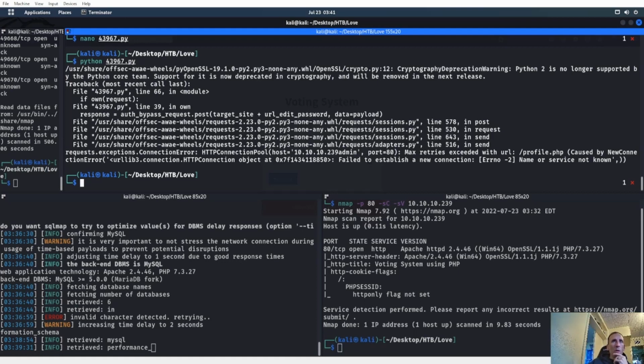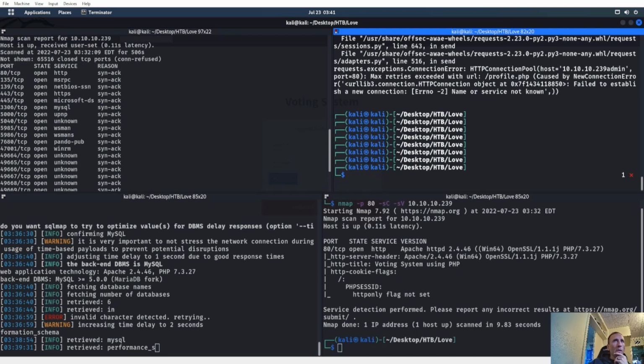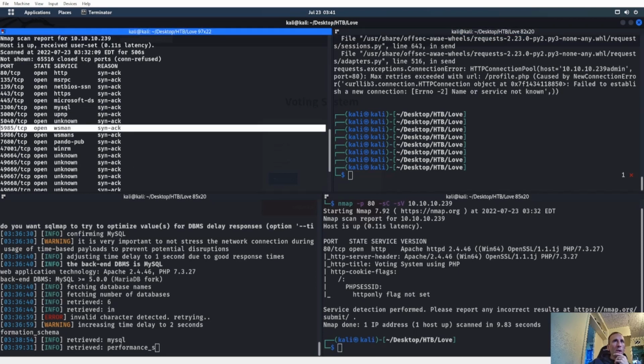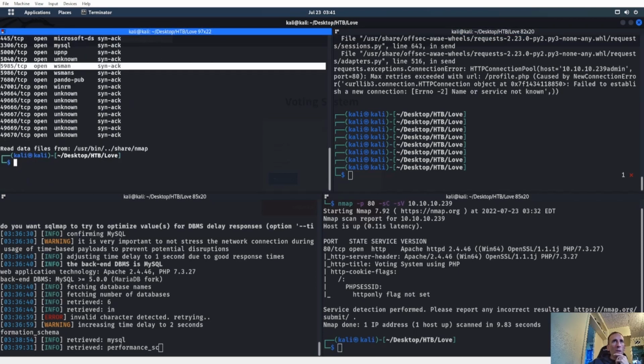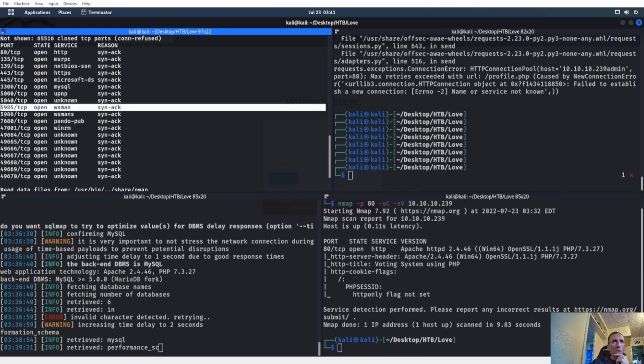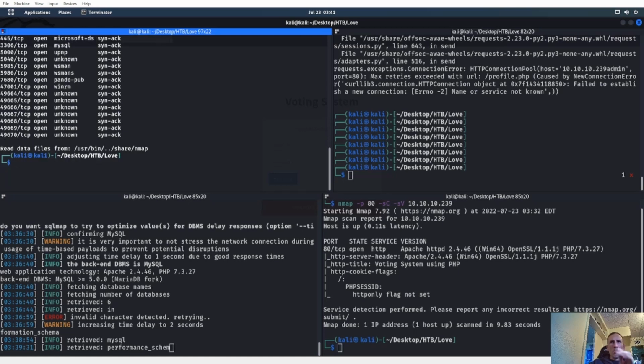We may also not even be in the right place, honestly, because there's more ports that are open over here. We have 5000. We do have WinRM up and running, so we got some stuff here. No Kerberos, nothing like that. So I say we just let sqlmap do its thing. And we'll see what happens here. See if we get anywhere with it. We do have 443 up and running and port 80. Just want to check out the nmap for port 443.